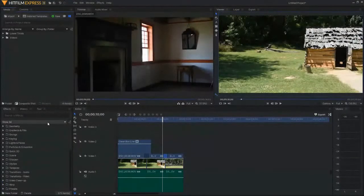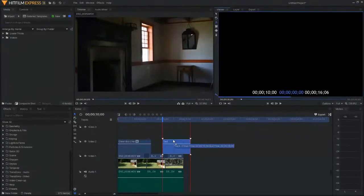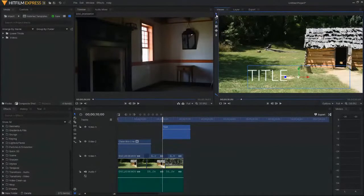How easy is it, Javert, to make a title screen? Just like a regular title sequence? Depending on what you're going for. If you're trying to recreate a movie title, then it takes a bit more work. But if it's something simple, or even just white text on a black background, or a little animation, maybe a 3D spin or something, it hopefully is quite easy and accessible to do. It is. We also have the installed templates as well, which you demonstrated earlier. Exactly. You can just drag and drop and put your title on, and it places itself wherever you're at, and then you can work with that.